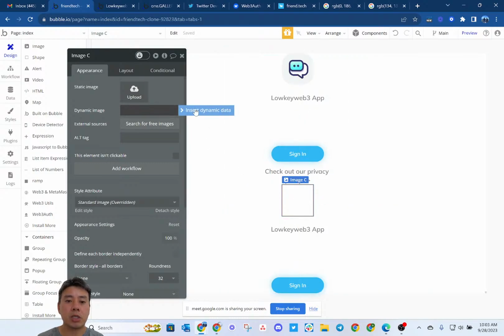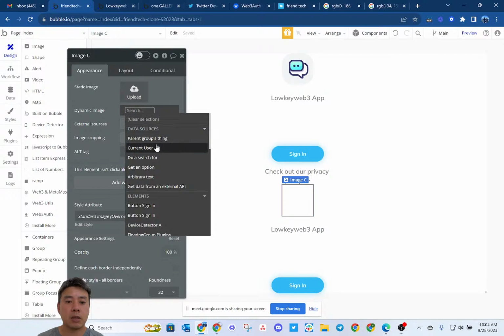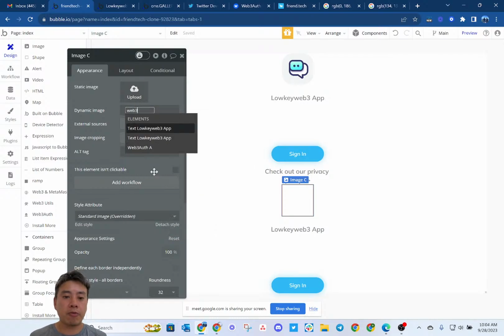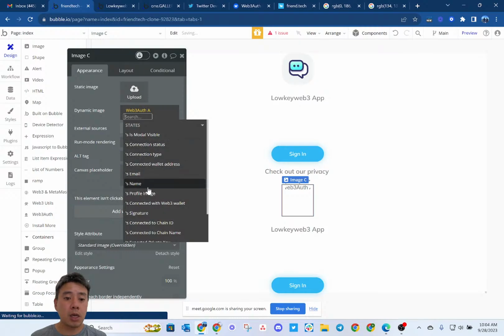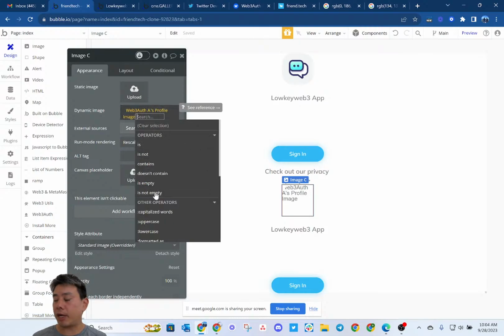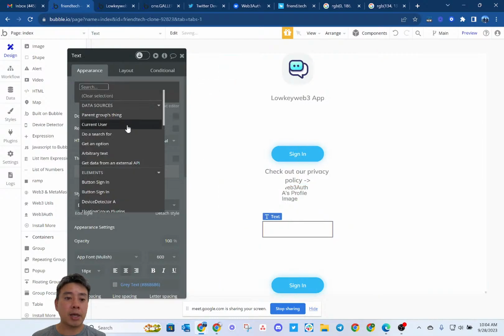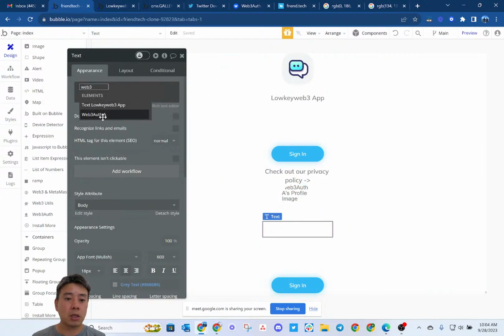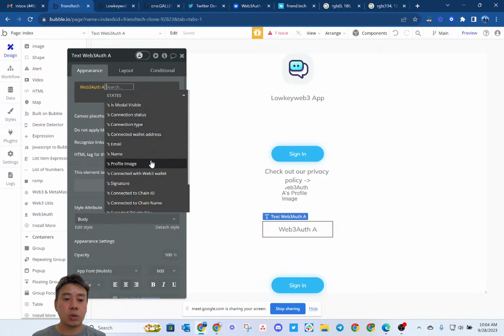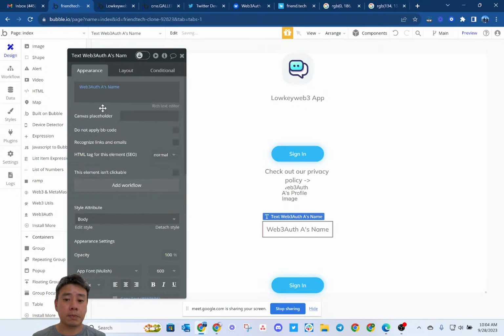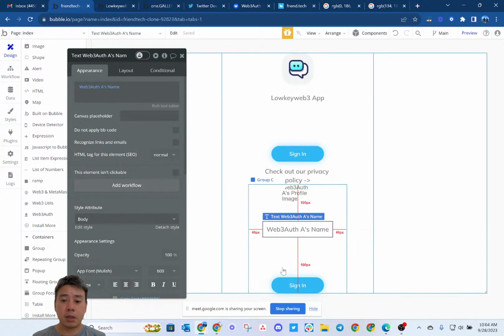And so what I want to do is set up a dynamic reference for the image. I'm going to reference Web3 Auth and reference the profile image now that I have access to, because the user's logged in with a social media account. Secondly, what I can do is now set up similarly another dynamic reference to their username. And this button isn't going to do much for now, but we'll just leave it as is for now.